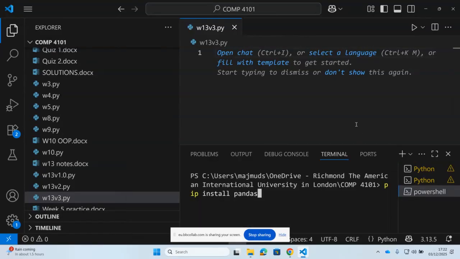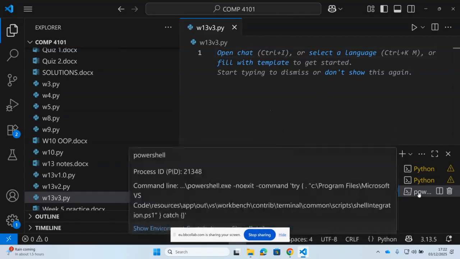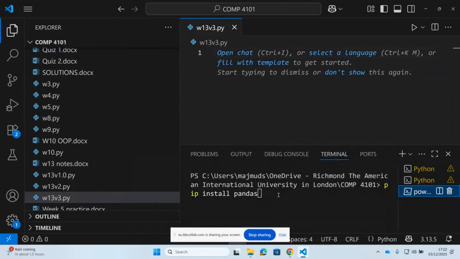But it should be in the terminal of the folder. The new terminal should open up, but here it's not opening for some reason. Okay, and click enter.